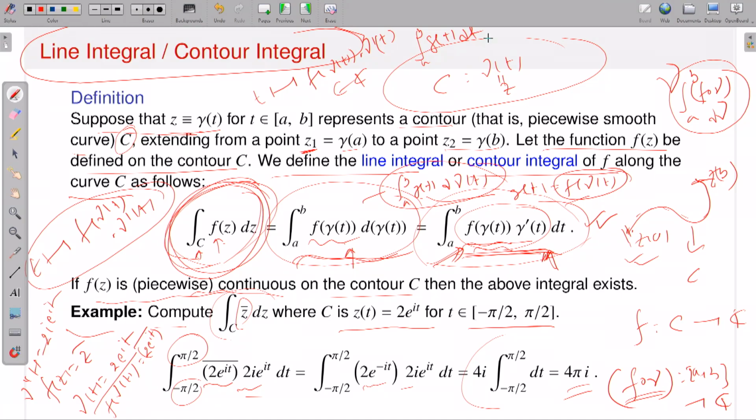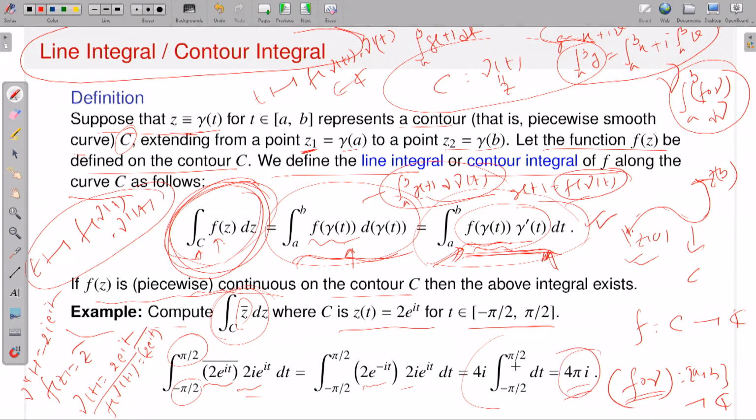But I already discussed in my earlier lectures that if I have a function g which is complex valued from the interval a to b, then you can write g in the form u plus iv, and then the integration from a to b of g is nothing but the integration from a to b of u plus i times the integration from a to b of v, and that you know. Okay, so that is the Riemann integration you know. So therefore now, with the way I have given the definitions, one example you can easily calculate, and it turns out that the corresponding line integral value is nothing but 4 pi i.